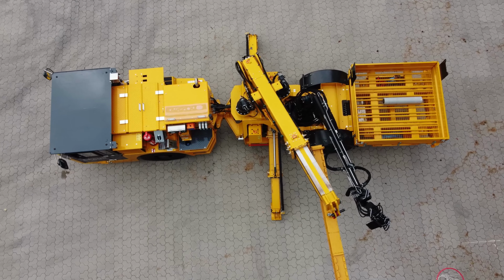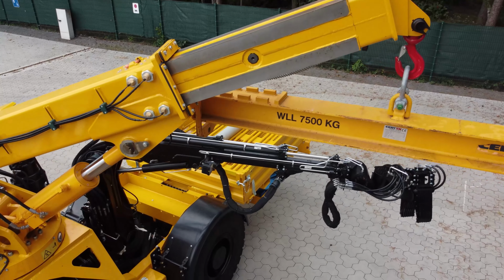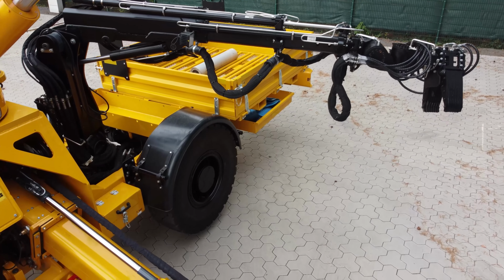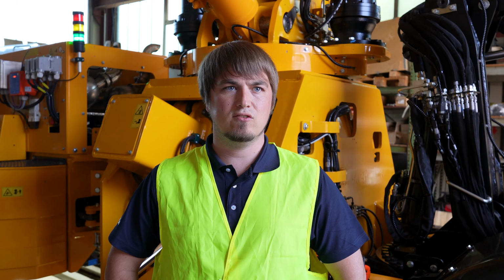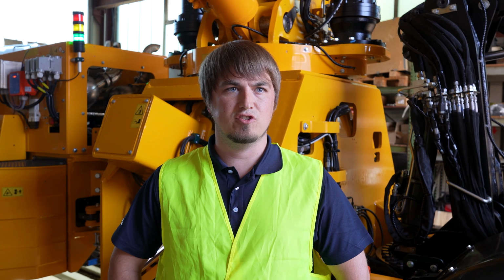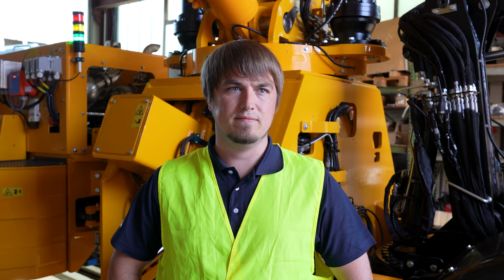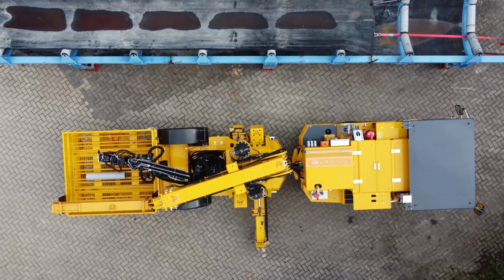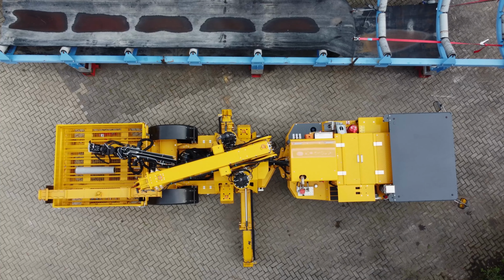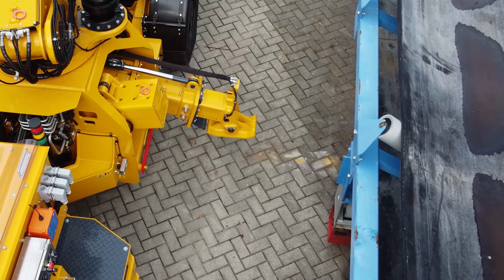As an expert for customized underground mining equipment, it was almost 1.5 years ago we received a request from a giant mining company to come back to them with a specialized solution for solving the task of changing idlers at the conveyor belts. The major challenge the client had was to find a proper solution for improving the efficiency of changing the idlers at their conveyor belts.